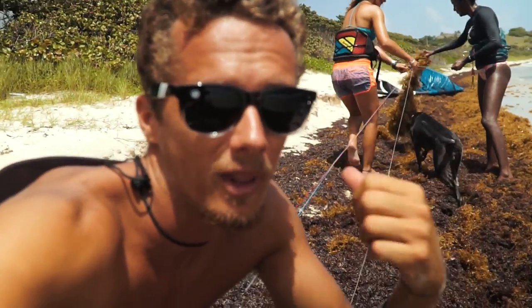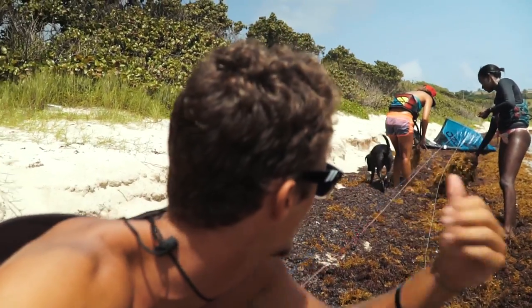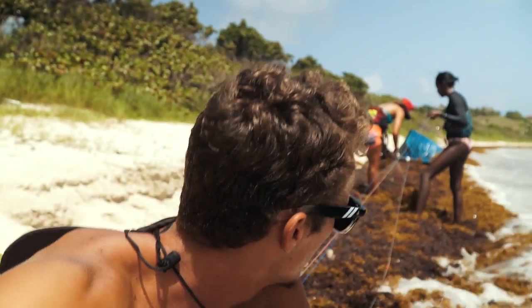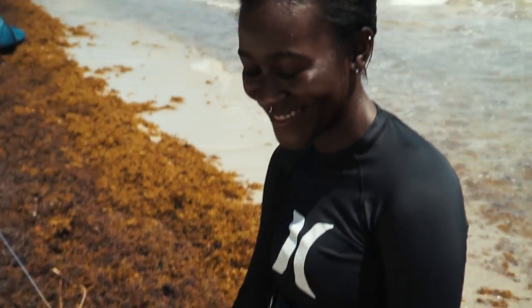So this right here is one of the most annoying things, dealing with seaweed, especially when you're at Axelle's stage where you're learning and crashing the kite, because once you get some seaweed, you have to spend 10, 15, sometimes 20 minutes getting it off the lines, and then you can get back to it. So, little kite lesson: if you see seaweed, avoid it at all costs. So how's the kite lesson going, Axelle? How's the seaweed lesson going? I hate it.